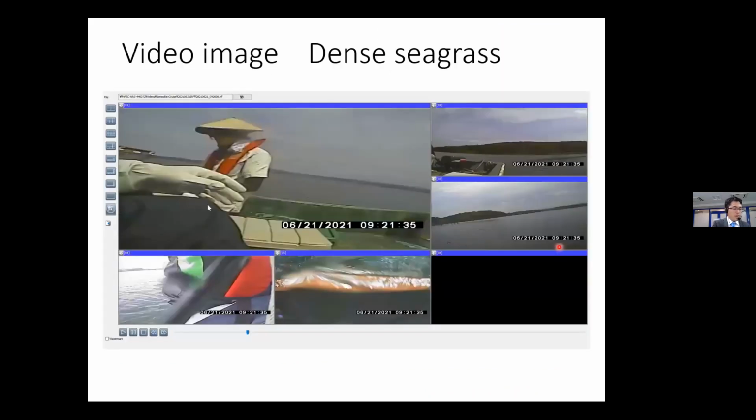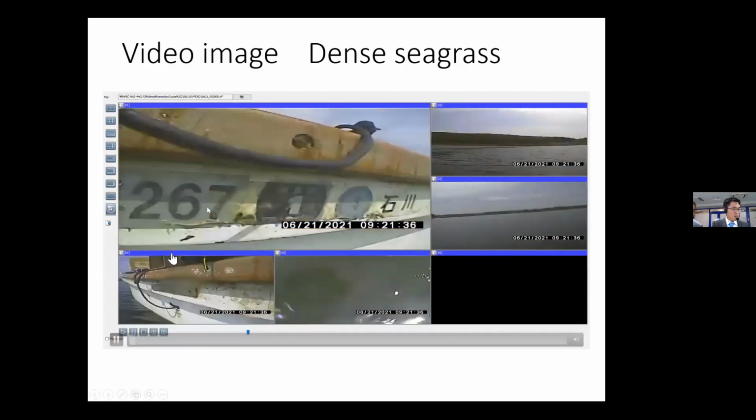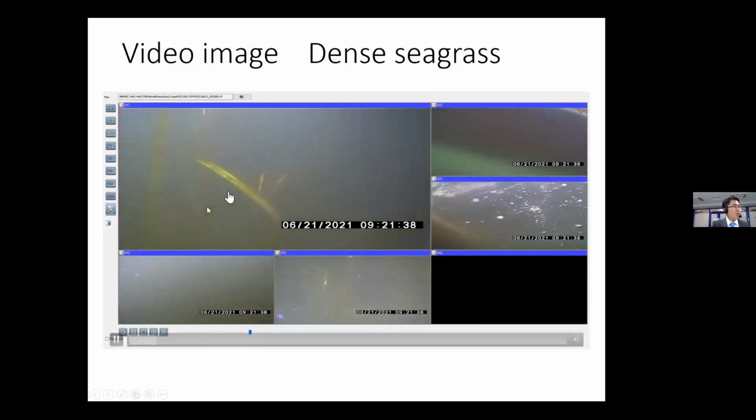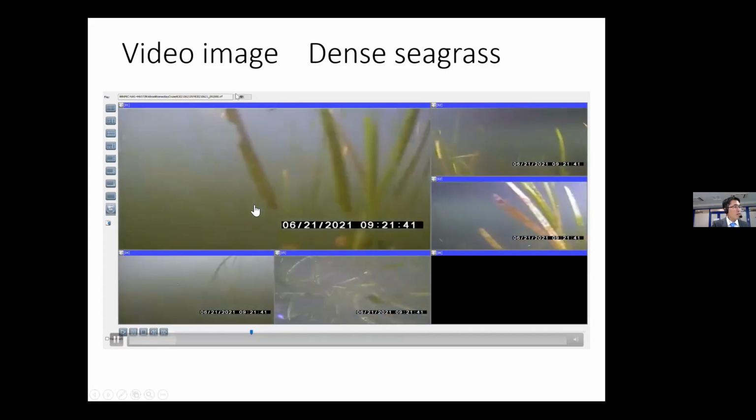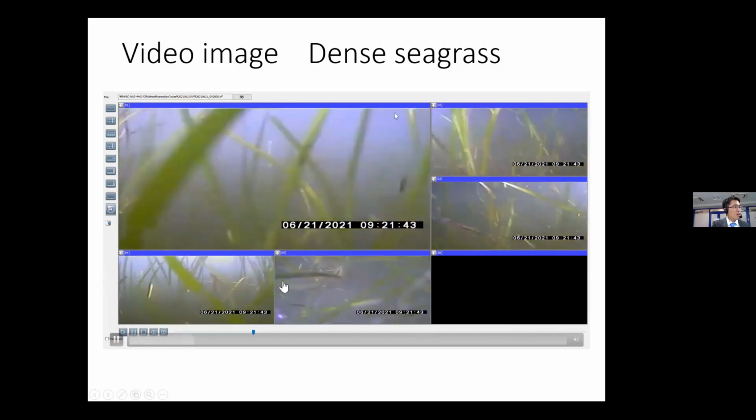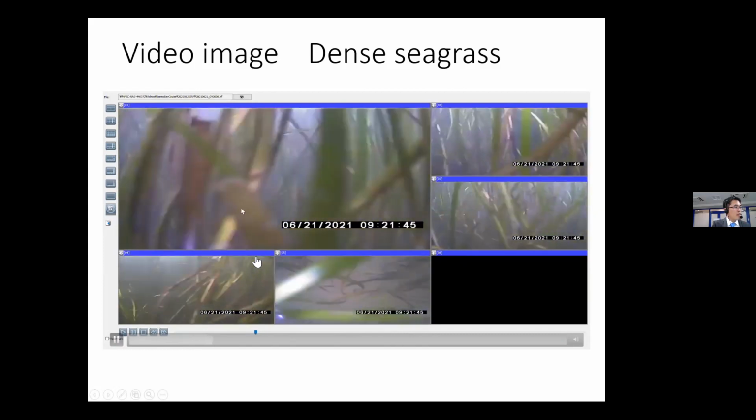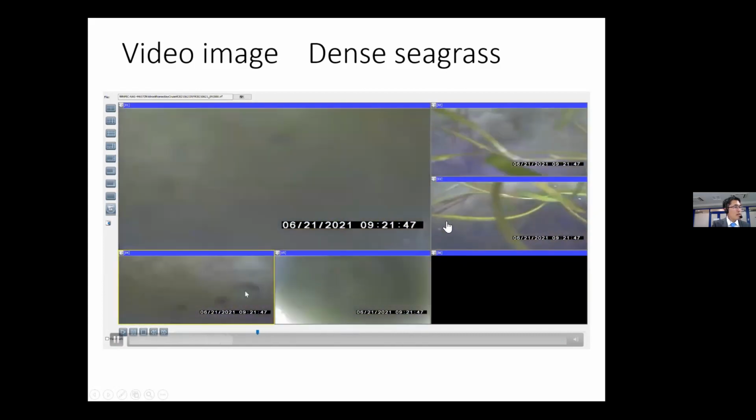As an example, let's look at the underwater video of a dense seagrass field. Five screens, we can see dense seagrass.